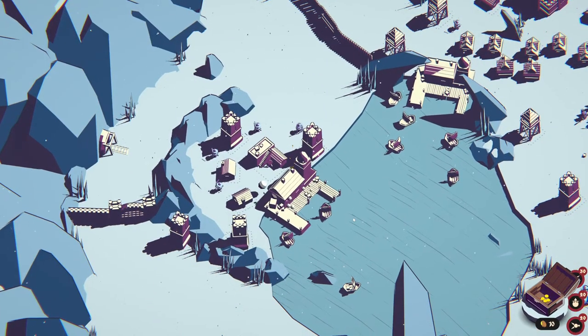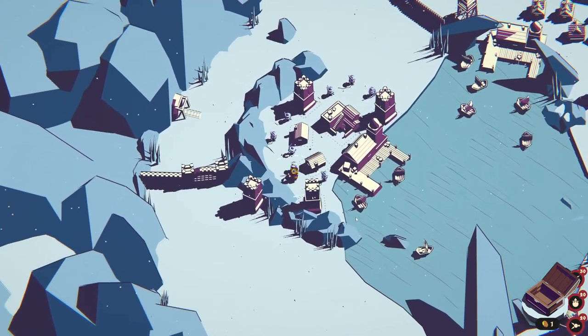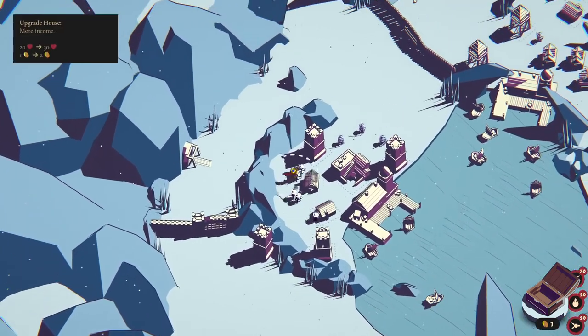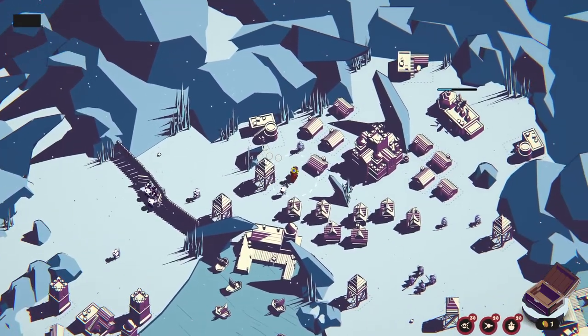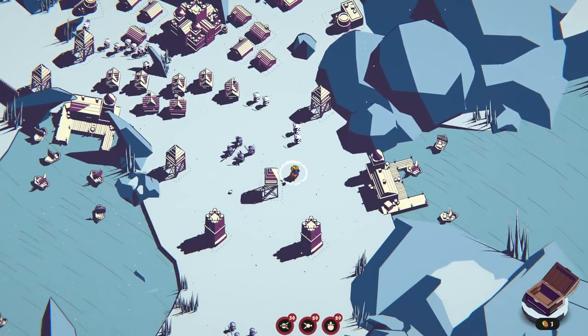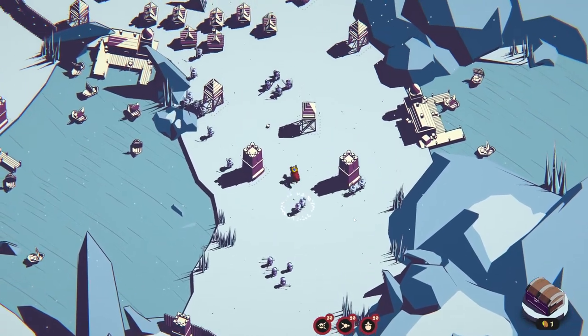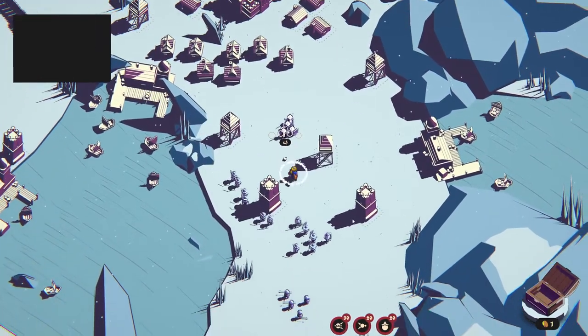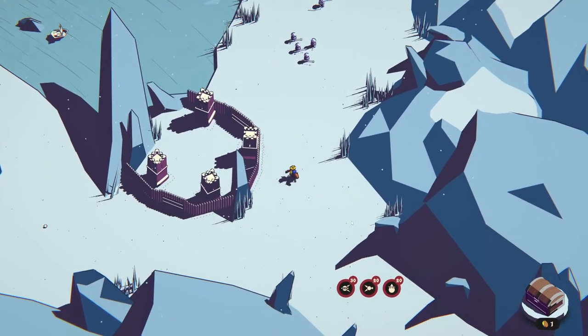Upgrade fish, upgrade boat, upgrade barracks. So yeah, as far as I can see, it costs one additional gold per level, which is not that much, honestly. Like it goes from 8 to 9 and from 16 to 17. That's really not much. Outposts stay strong.